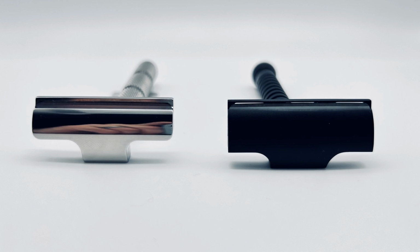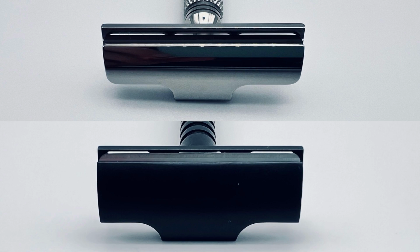The head geometries are very, very similar, but I wouldn't say they're the same. So particularly you can tell the cutout on the back end of the razor where the handle screws on is a little bit narrower on the V3A than it was on the Blackhawk V2. And then the lather channels in the guard are a little bit different as well.